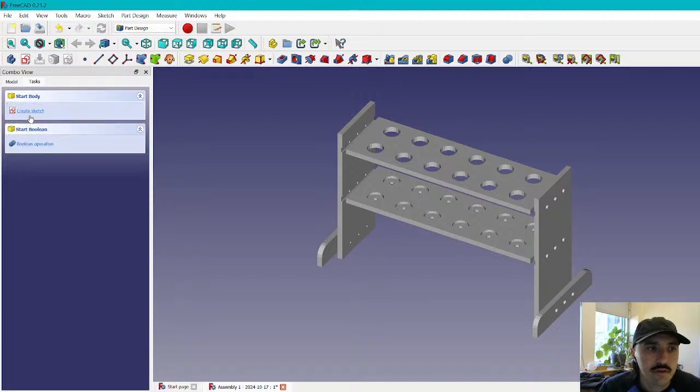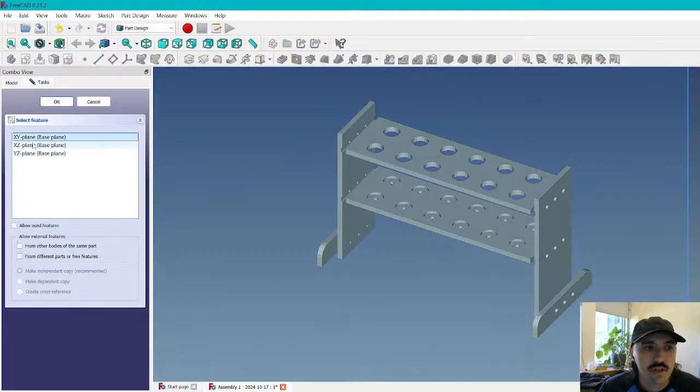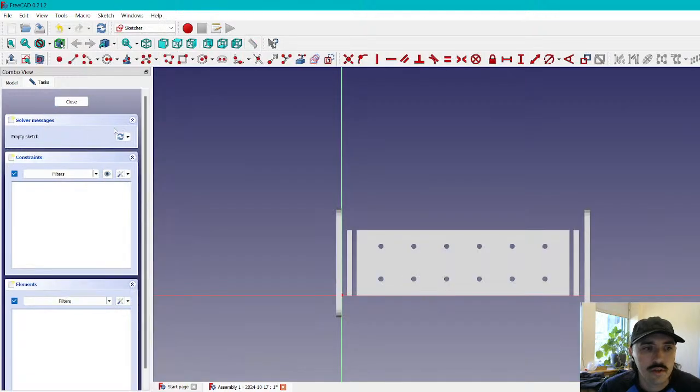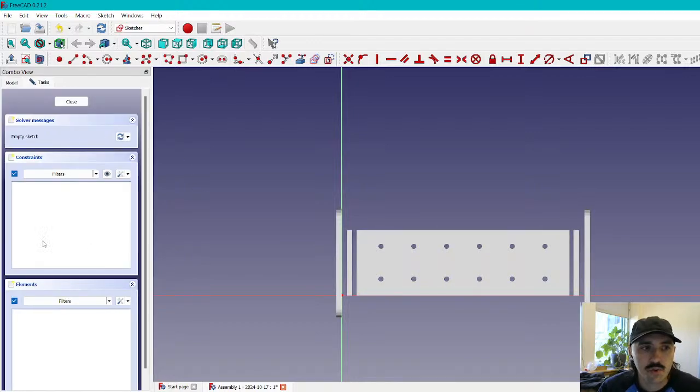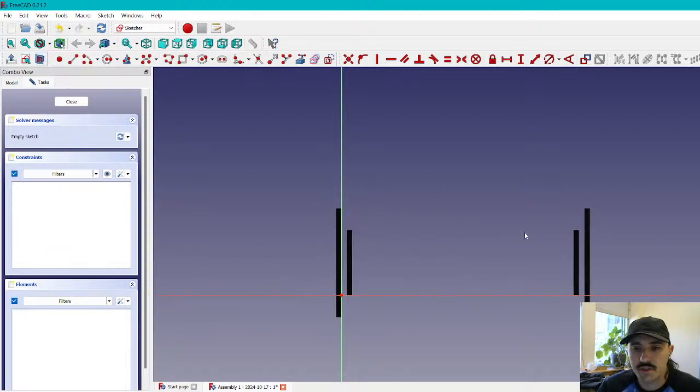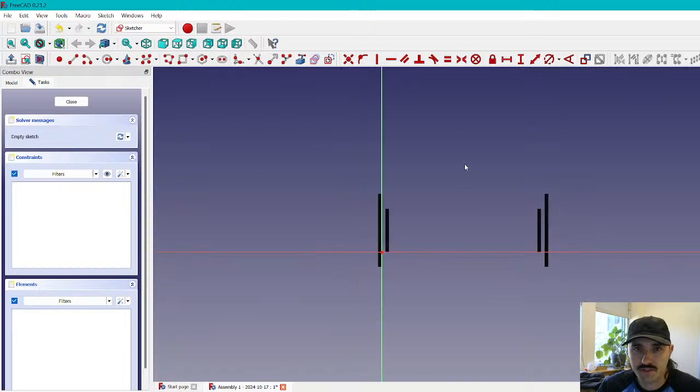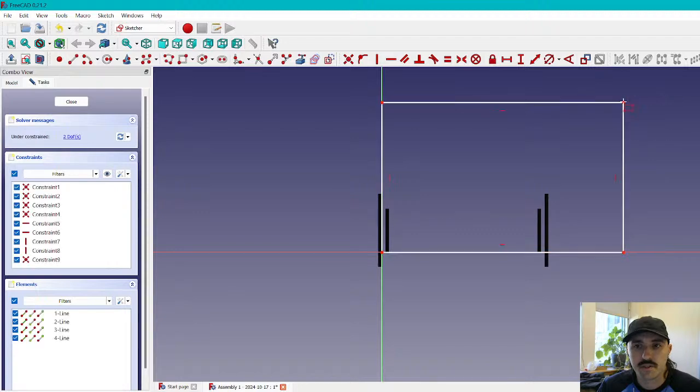So to start, let's go to part design, create a body, create a sketch, XY plane, hit OK. You can see what that did is made a body and a sketch, which we're currently working on. If we click section view, it gets rid of the 3D upper view of the rest of it, so we can just start here. What we want to do is simply make a rectangle, control, start at the origin, have it be some size, close it somewhere else. You can see it has a bunch of constraints on these being parallel, since it's a rectangle, and it being locked to the origin. That's not absolutely necessary, but probably worth doing.